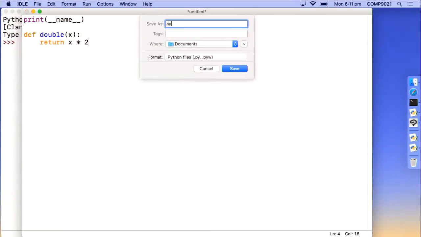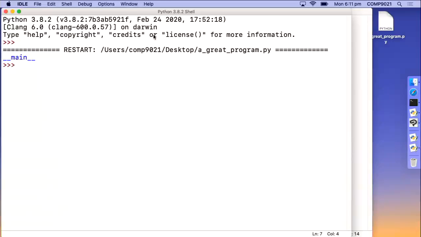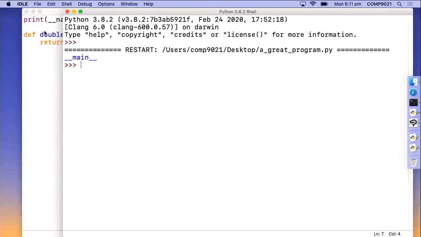So if I save this file somewhere, let's say on the desktop, a great program, why not? Now, if I run this file, I execute the print command within the current module. So that's why I get main.